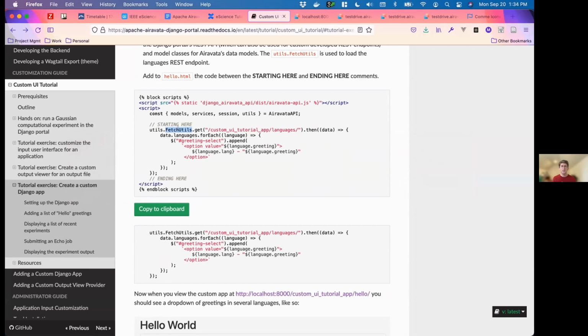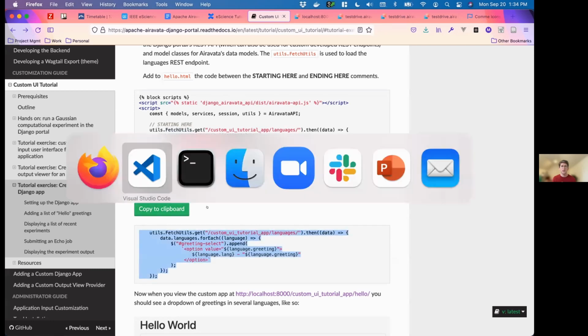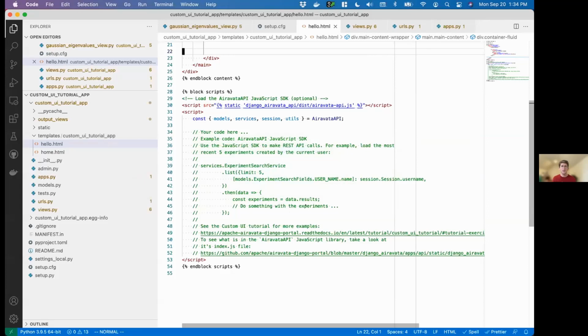So we'll use that to call our languages view function and get the data, and then for each of those languages, we'll append an option to our select element. So I'll copy that bit and we'll add that here.